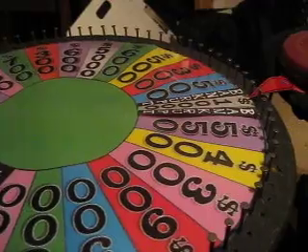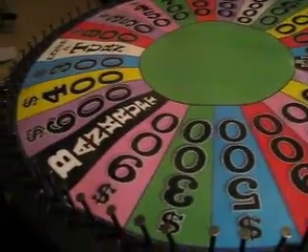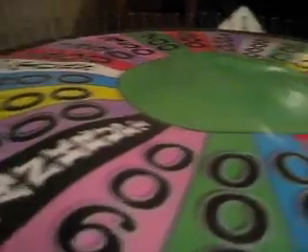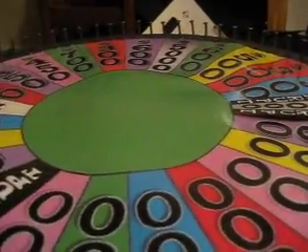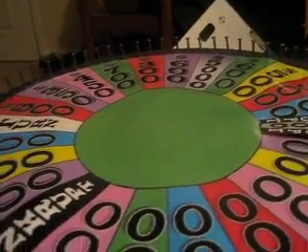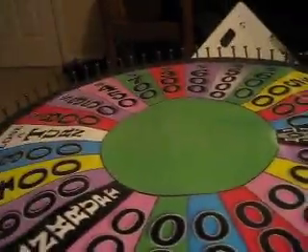Hello fellow wheel psychs. I thought I might show you what I have right here that I made of my wheel. Now first of all I need to tell you that my layout, since I installed it about half a year ago — I was going to put the thing on in August or July, I don't remember — it's beginning to really shrivel up and I'm probably going to have to do something else to it, but that's not my main point.